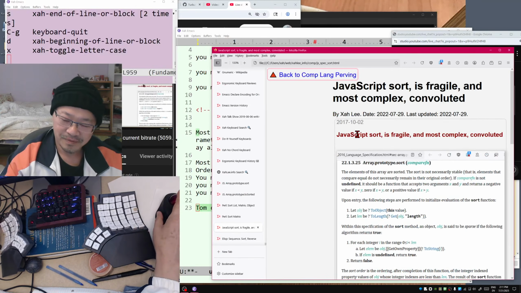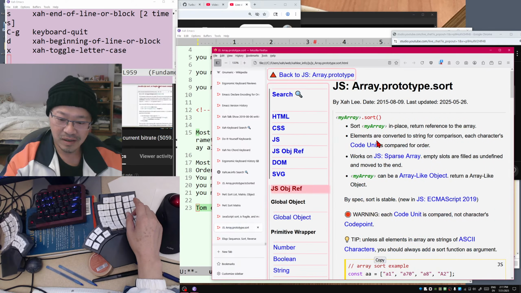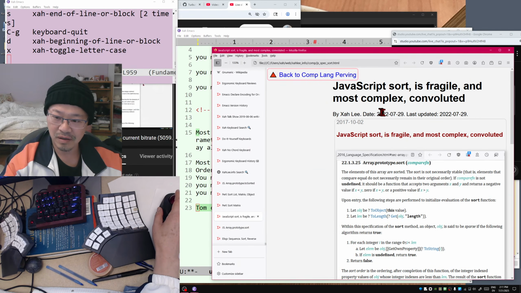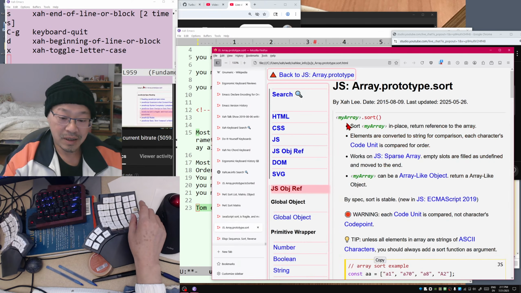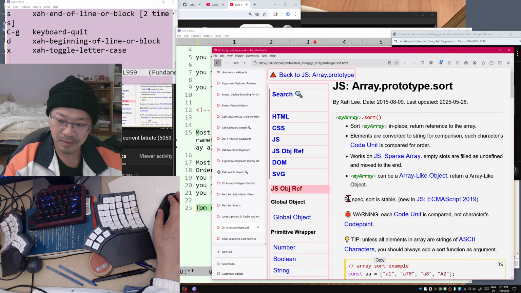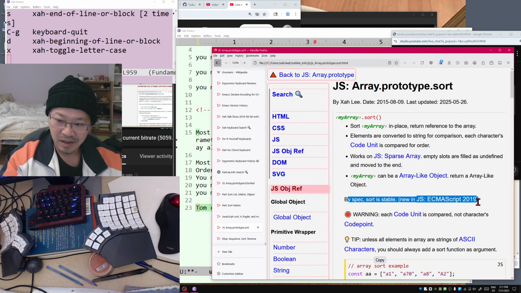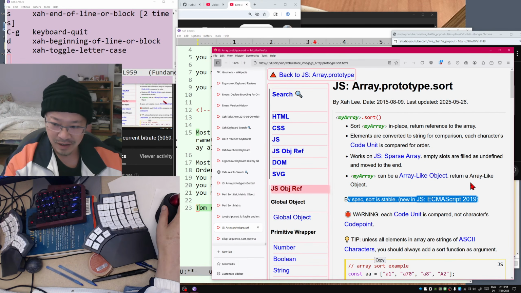But back then, JavaScript sort, what year is that? This is 2017. But now it's fixed, because by spec, sort is stable since ECMAScript 2019. So 2019, 6 years ago, they fixed it.